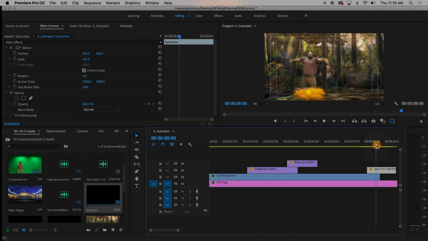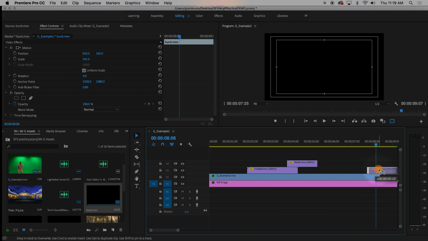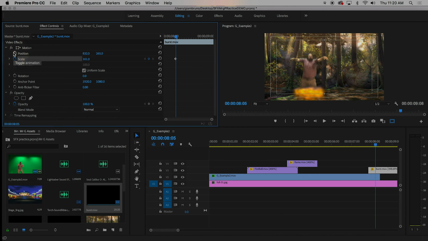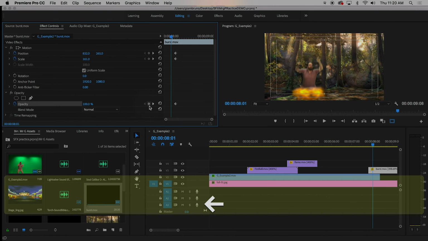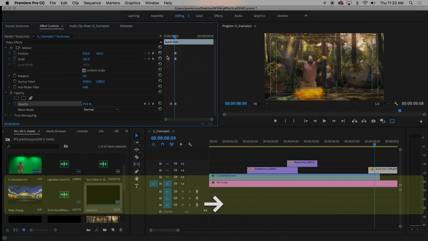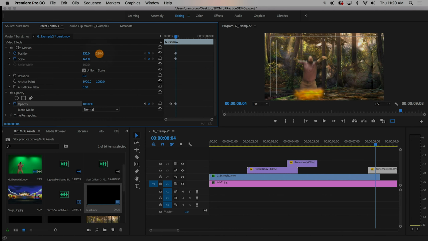So let's see, I want the burst to start appearing right when I'm flying out, a little bit more there. And again, I'm going to do an opacity keyframe. Yeah, right here. Burst. And opacity is already keyed. Good. Make a key there. And then I'm going to go a few frames over and keyframe that down to 0. And go back to this spot. This needs to be lower.